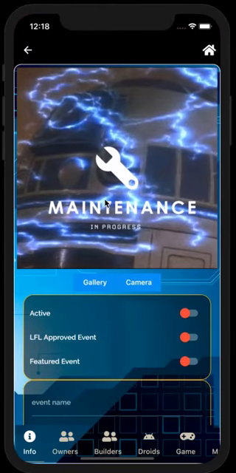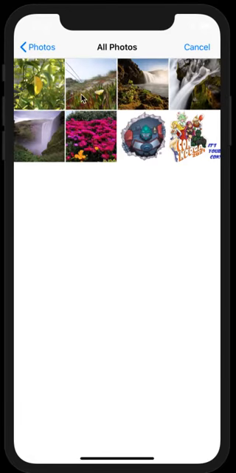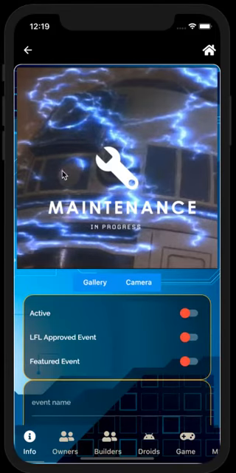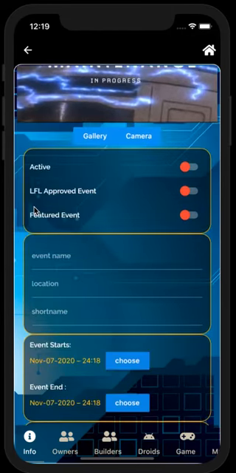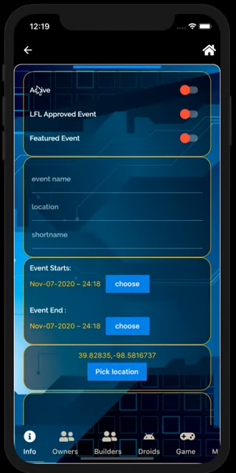So I'm going to jump back here. I'm going to hit the gallery button because I did save that. The first time you do that, if you've not uploaded a picture, it's going to ask for permissions. You're going to need to say yes, you approve. Go ahead and upload the image. It is uploading in the back end. This will not change, so once you've done it, it just works. We'll work on getting that fixed so it's a little cleaner. Leave these all off for now. You don't want to turn these on until way later.